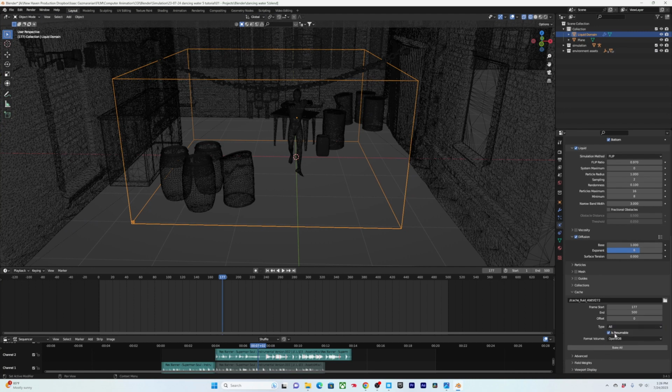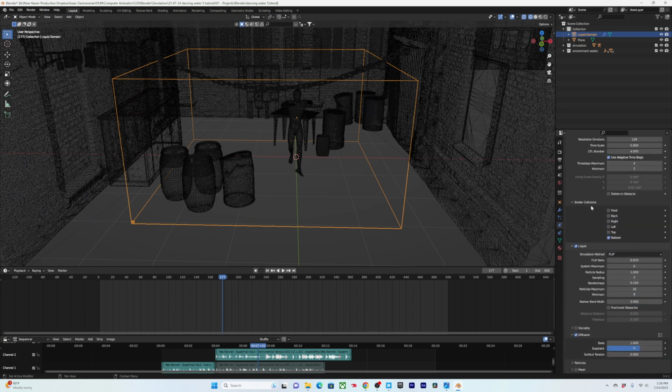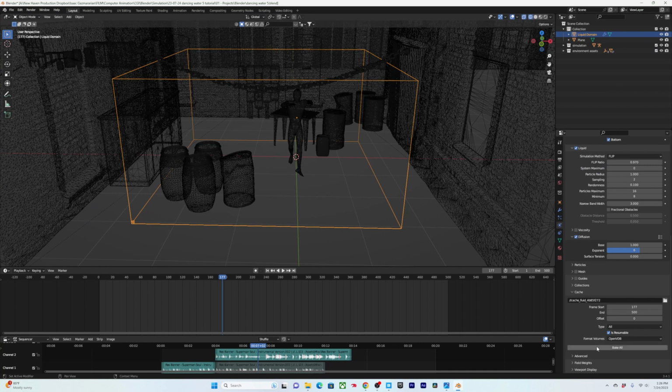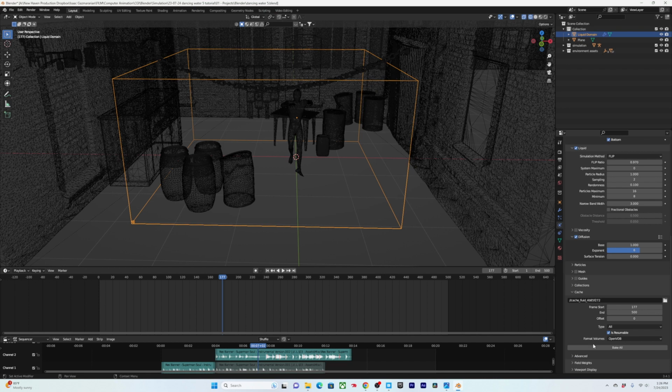Modular we'll actually do a little bit more later. That is useful, especially if you're doing a mesh simulation, where you can simulate just the particles and then later on simulate the mesh once you're happy with the particles. This all looks good right now. I don't know, we'll see how quickly this goes. So let's exit this, go back and see.